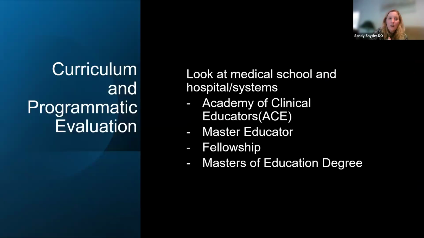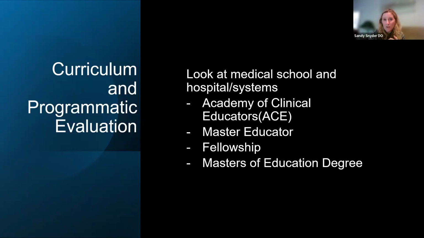Those are essential. The other piece, the second part, is if you're going through an academic career, even as a clinical faculty, understanding curriculum and programmatic evaluation. There are many different ways to do this. You can start early as a medical student. A lot of medical schools have resources because they have clinical faculty. You can sign up for those, or find them in webinars. You can also look as a resident, and then look into your hospital systems to see what's available.